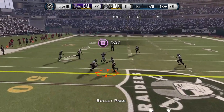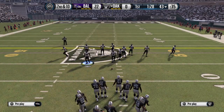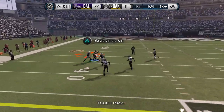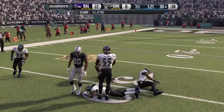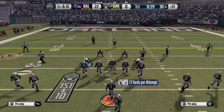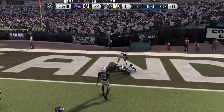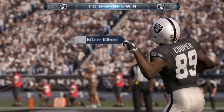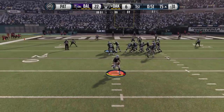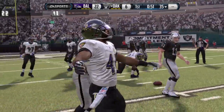First down at the 43. Almost intercepted that time. Second down here. The catch is made by Crabtree. It sure looked like an interception for a while there, but how about the effort by the wide receiver? Never give up — that's what you do as a wide receiver in this league. He didn't give up and he gets the catch over the defender. Touchdown — Cooper's caught his first touchdown of the season. That's a wonderful catch by the receiver getting his first touchdown of his rookie year. They will not convert on the two-point conversion. Good stand by the defense.